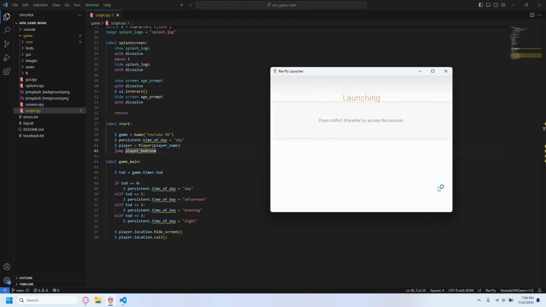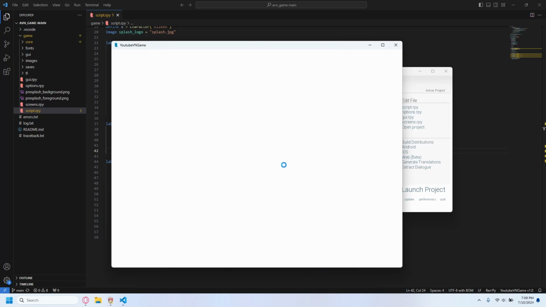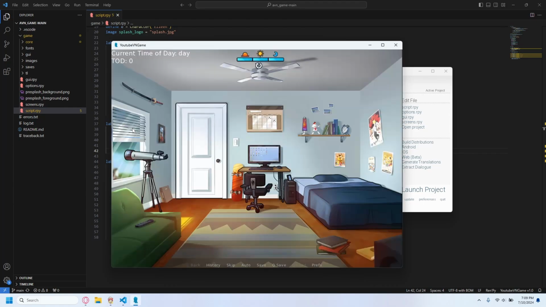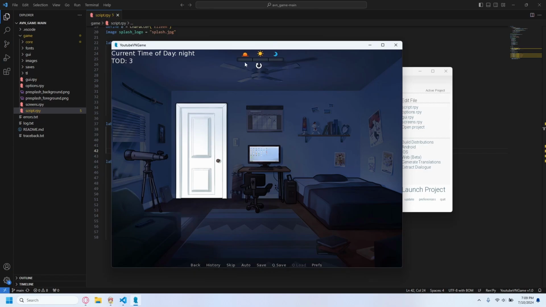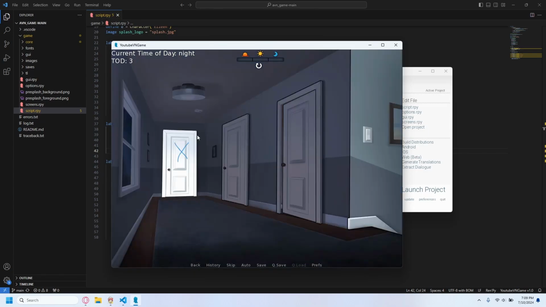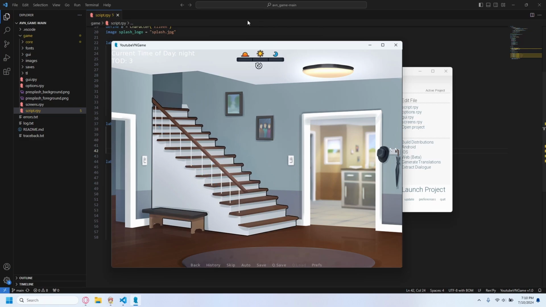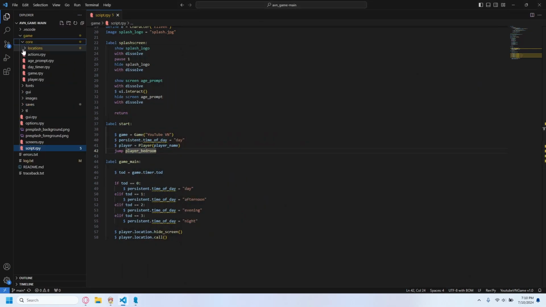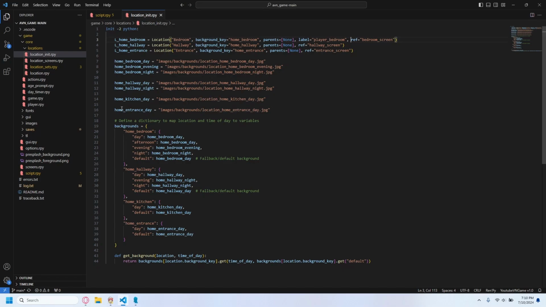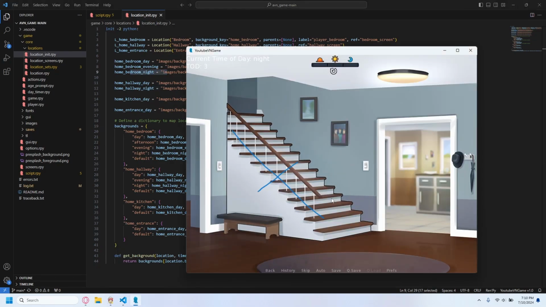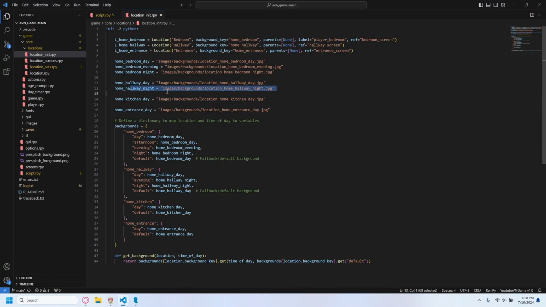Anyways, in the last video, we created the day and night cycle, and depending on when this button is pressed, it will advance the time. So if we click on it, afternoon, evening, and night. And of course, that changes the whole location. So if you go right here, it's nighttime. But if we go downstairs and it's still nighttime, we haven't even added the nighttime yet. Let's go to locations. As you can see, the home entrance has no night, and neither do the hallway and the bedroom. That's why there's no night scene. But in the hallway there is, because there's a hallway night.